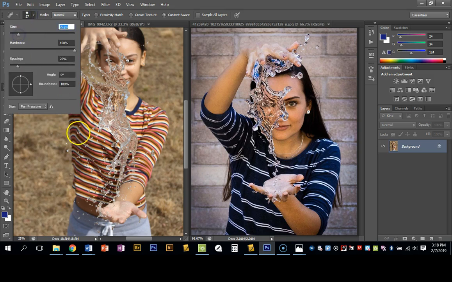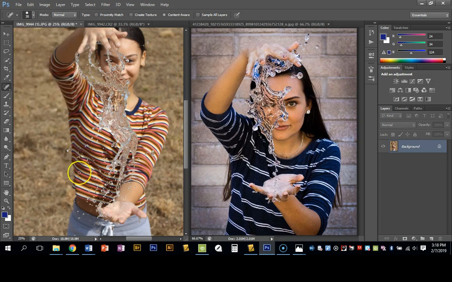Yours will probably be a little smaller, like this size, to get rid of some of these dots. I kind of like to go ahead and bump up the size of mine. And what we can do is start clicking. If I click on this, then it should go away. Okay, and so right in here is where I want to get rid of these things.